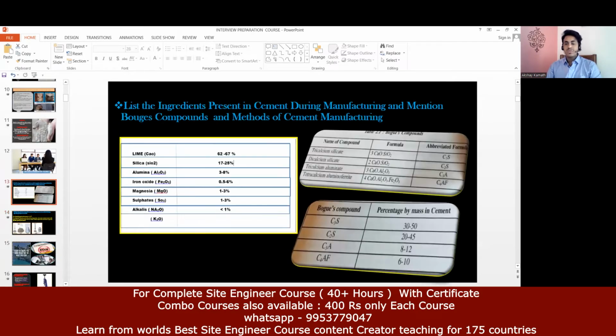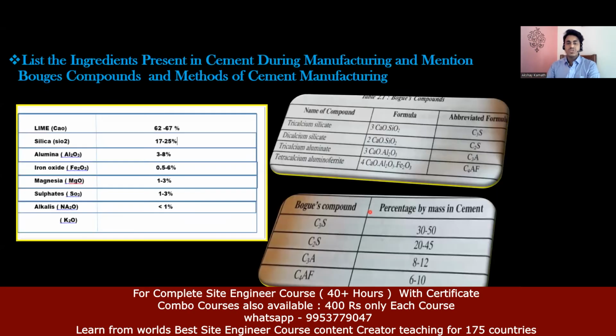Yeah. So this much is understood. Next, they may ask you a question about the Bogue compound. In Bogue compound, we have 4 compounds. The first is called tricalcium silicate, C3S. Next we have C2S, that is dicalcium silicate. The next we have tricalcium aluminate, and then we have tetracalcium aluminoferrite. So try to remember the 4 names and also their formulas: C3S, C2S, C3A, and C4AF.